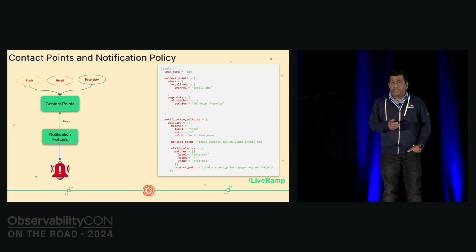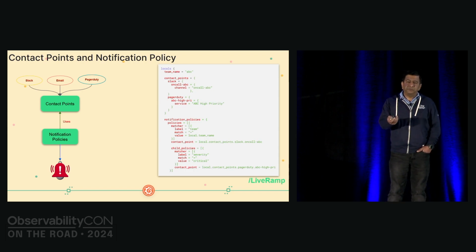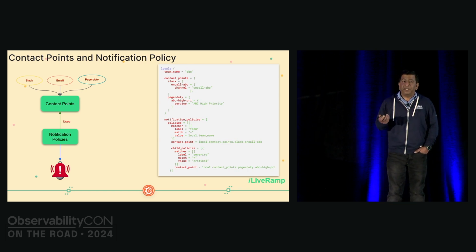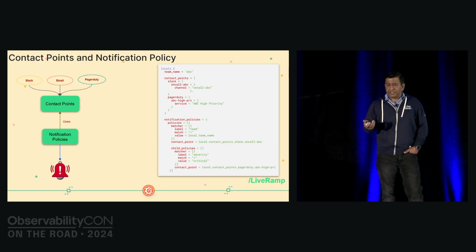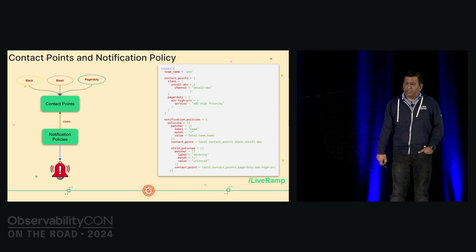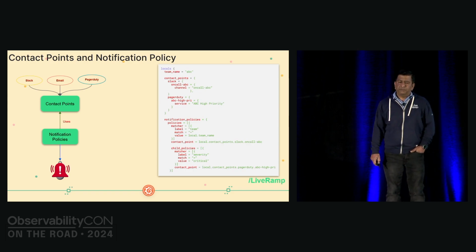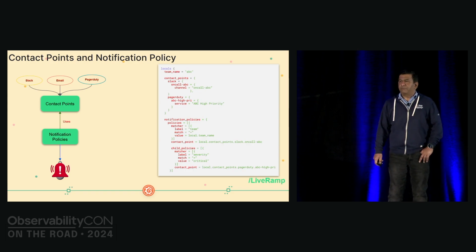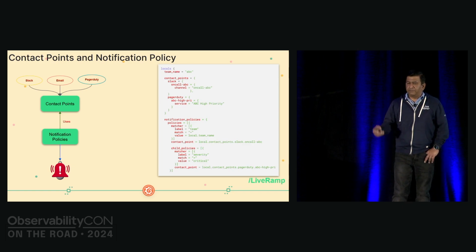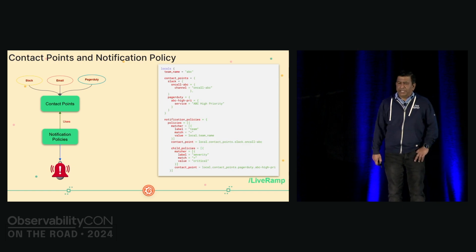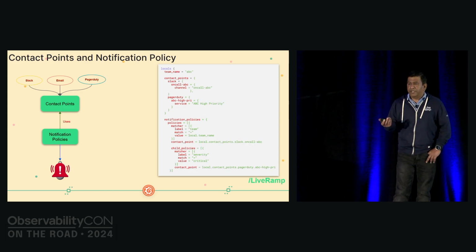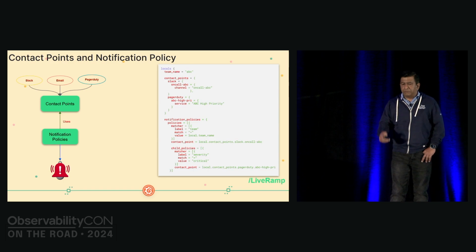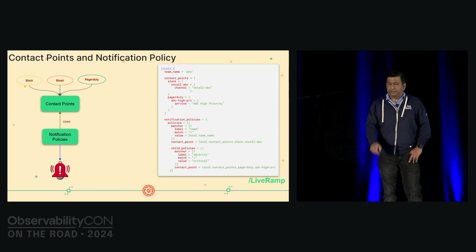In addition to the contact points and notification policies, we have even customized the message templates. So if they want to change the message templates, they can change them, or they can use the default template provided by the module, and usually the maximum of teams use the default ones. In addition to that, they can even create mutes. Like over the weekend, if they don't want any pager for any particular alert, they can mute it. So all these things are done inside the Terraform project.